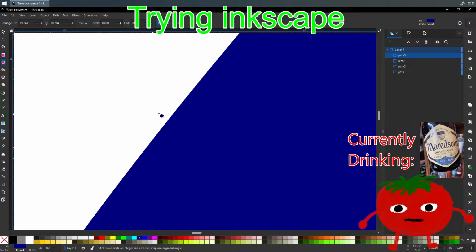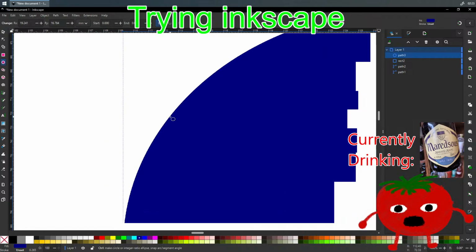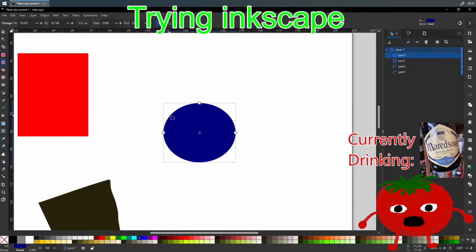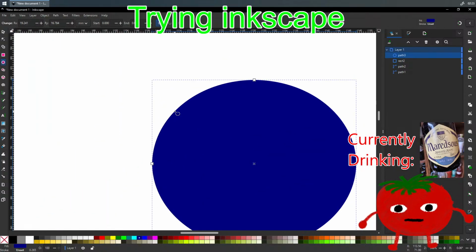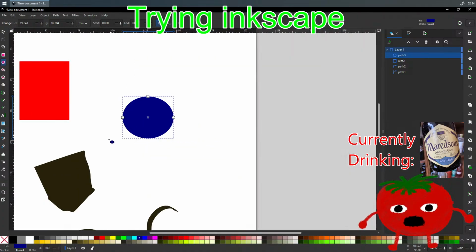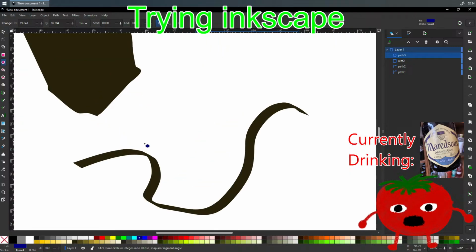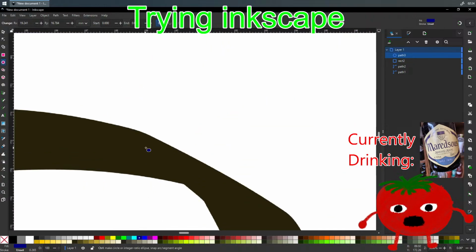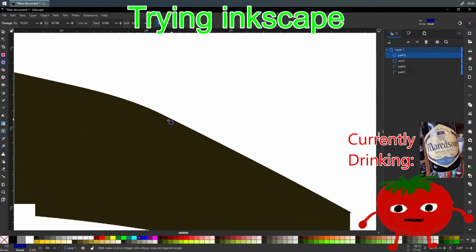But look, no matter how far I zoom in here, it's still a crisp line because it's using math to determine the size and position of the circle. Same with these random lines. You can zoom in and they're totally smooth.